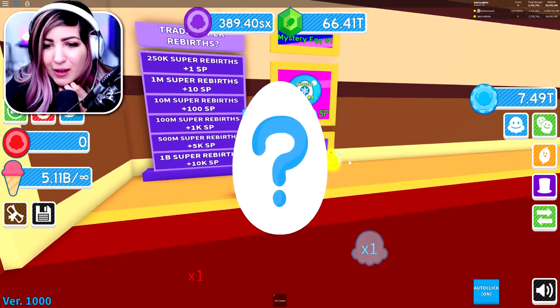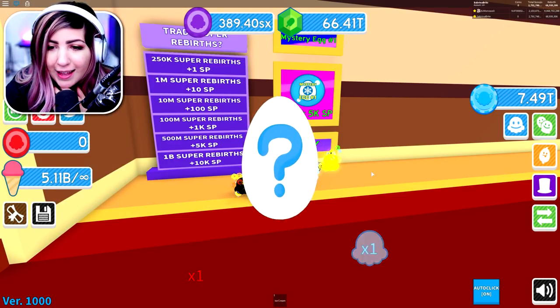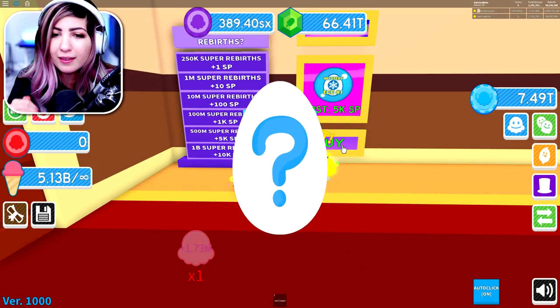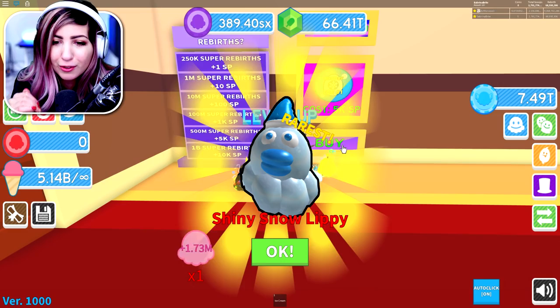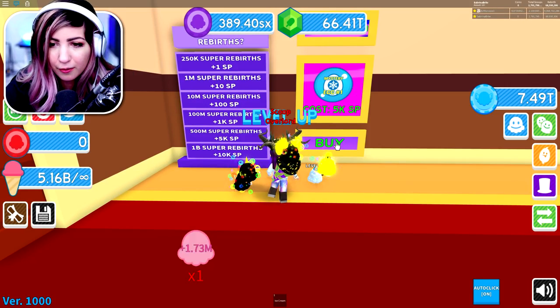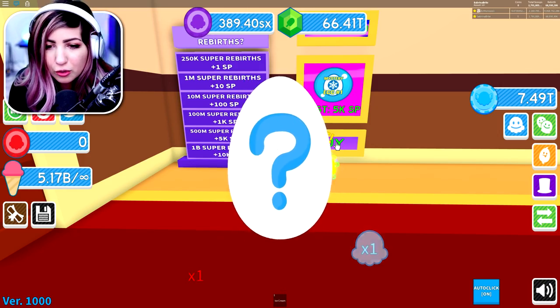What's it gonna be? What's it gonna be? Fruit brick again. Give me a new pet or a rainbow. I really wanna get a rainbow. This is my ultimate goal here. Get a rainbow as my main pet. Oh my gosh. Another one of these. Wow, that's interesting that I'm getting duplicates.